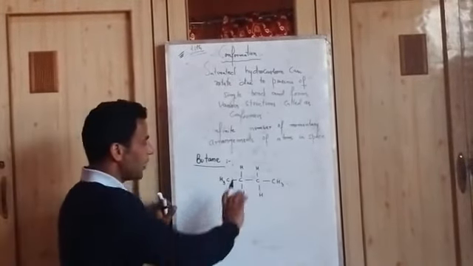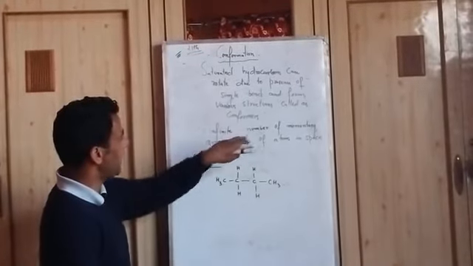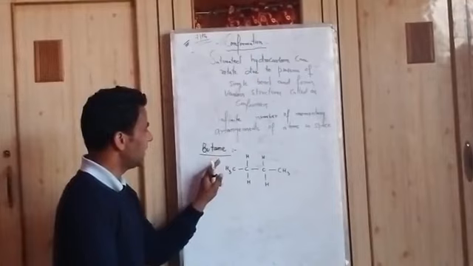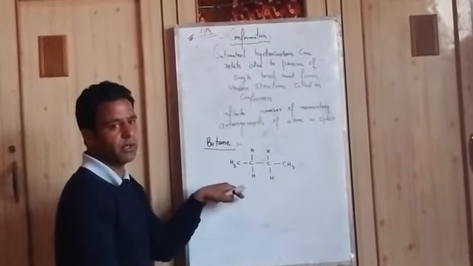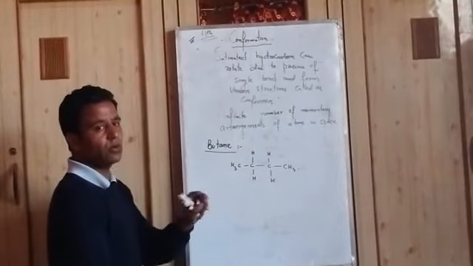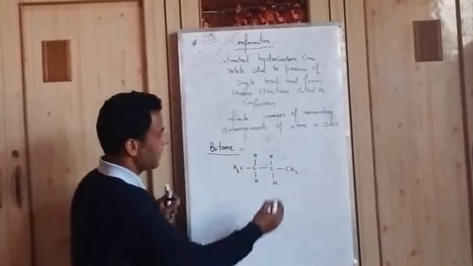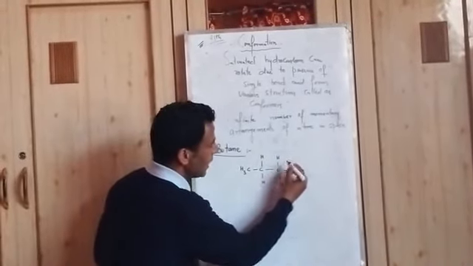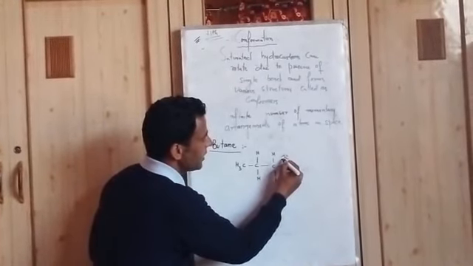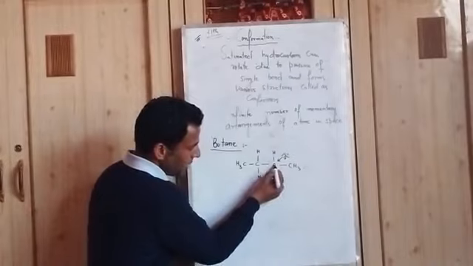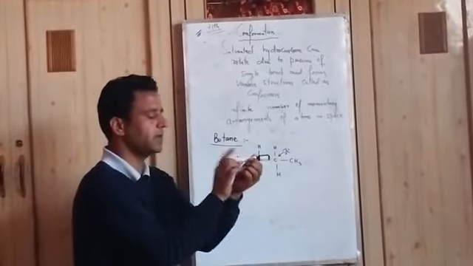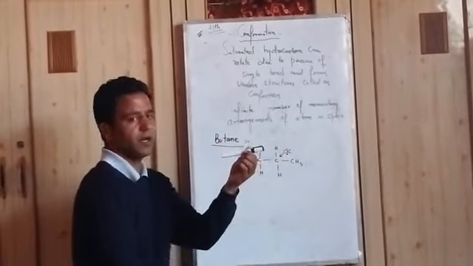Now, to explain the rotation, that is the number of momentary arrangements, we have to write the Newman's projection formula to explain the rotation of this butane. So how to write the Newman's projection formula? Suppose the compound is like this and we are watching the compound from this side. So this is our eye. We are watching this carbon. So it is just like this. This is the carbon and this is the another carbon.